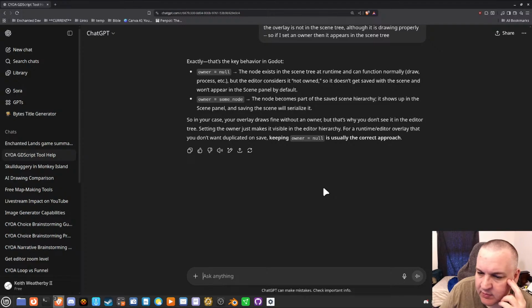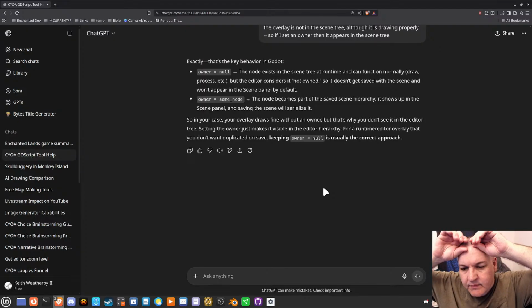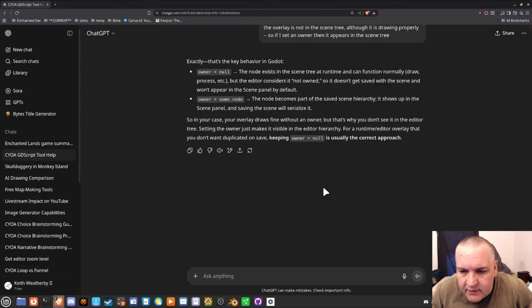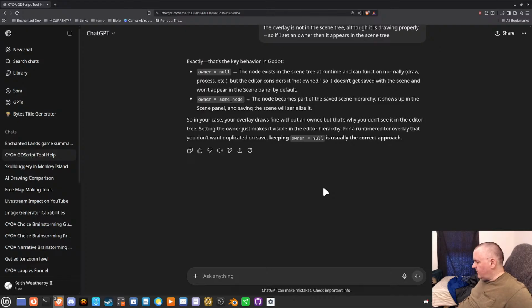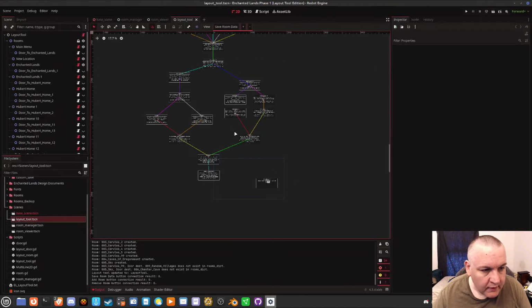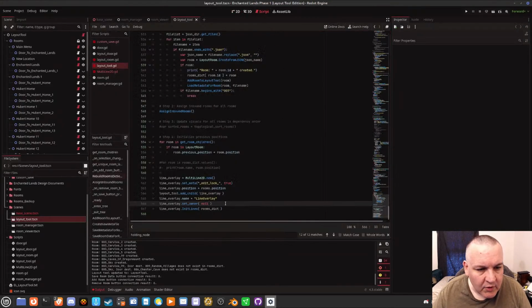Setting the owner just makes it visible in the editor hierarchy. There should be a better way than that. Let's try something. That's not necessarily what I want to do here.